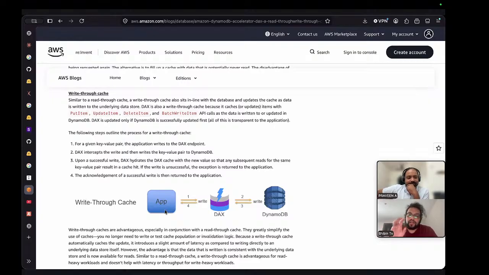Where this write through cache is required is when you want the write to be persisted no matter what. In a bank balance, if somebody transferred money and you have a cache sitting in between, you can't lose the data. Whenever the write happens, you need a guarantee that it is persisted. Assume the cache got restarted or the power got lost, you can't miss the data point. So that's where this write through cache comes in. Everything goes through it.